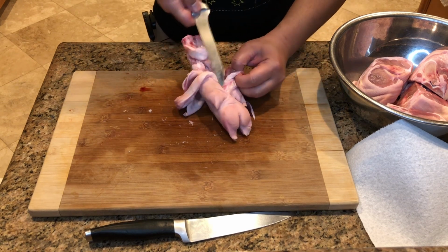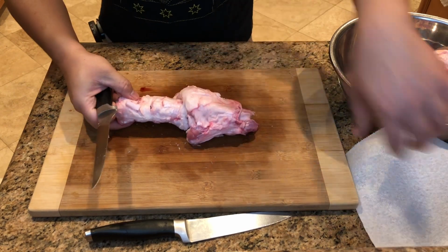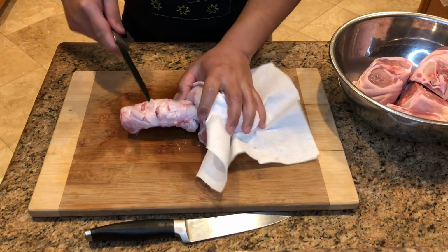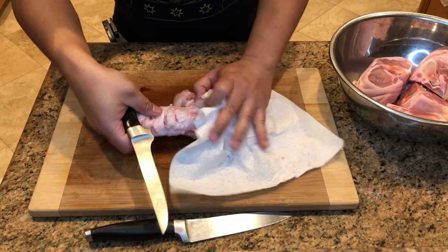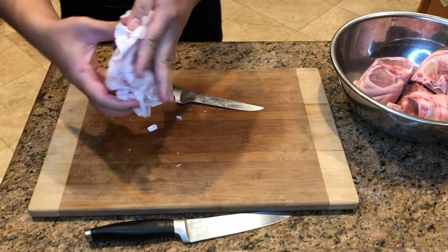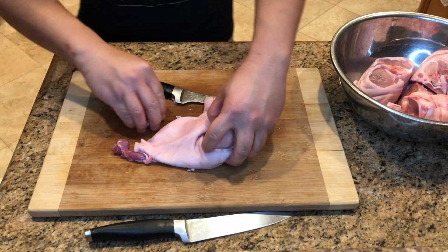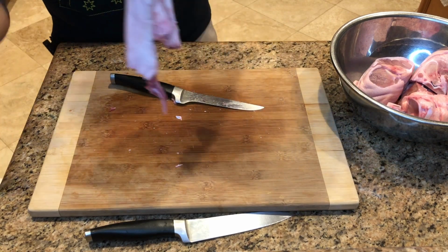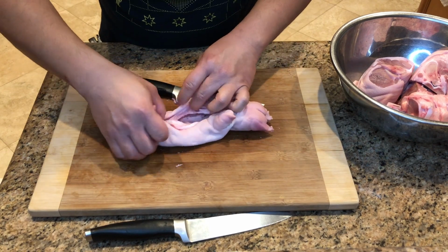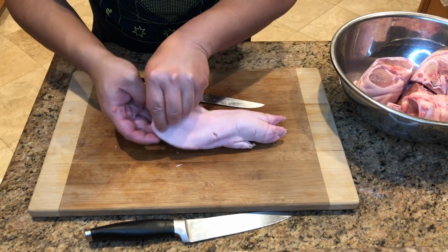As you can see, I was able to get through the bones now. It's just a little tricky. Try to use a towel or paper towel to prevent the trotter from slipping while you're cutting it. Alright, that took some time, but it was perfect. So after you're done, it should look like this.